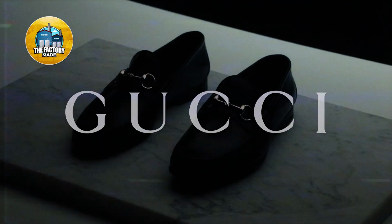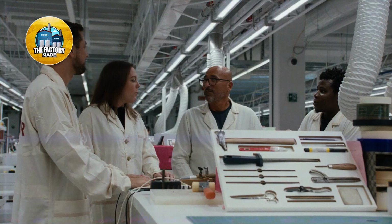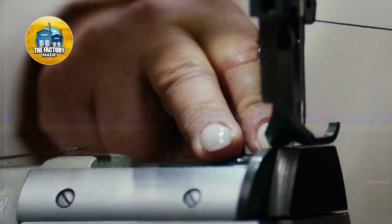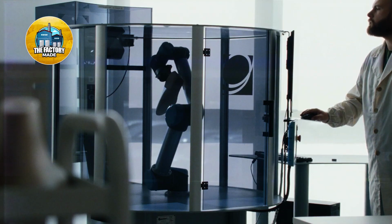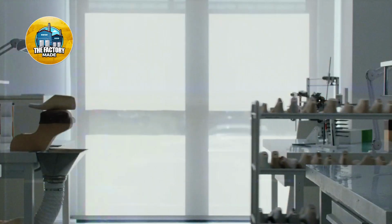Every luxurious pair of Gucci begins with a powerful vision, often drawn from the rich heritage of the brand. The design team at Gucci's headquarters, currently directed by Sabato Di Sarno, is located in Florence, where centuries of craftsmanship meet cutting-edge creativity. The designers, led by the creative director, begin with sketches, sourcing inspiration from art, architecture, and even nature. Their goal? To create shoes that radiate sophistication, timeless style, and a touch of Italian flair.